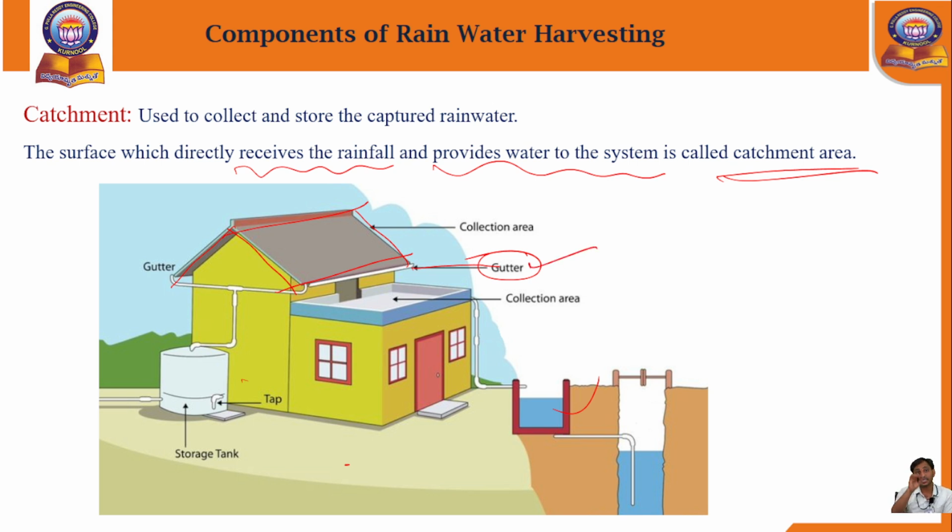For some houses, the catchment area is nothing but a plain flat area. This is the collecting area of rainfall water. This collected rainfall water is transferred to the storage areas, nothing but the sumps or the pits which are constructed under the ground surface. The collected rainwater is transported into the sump by means of conduits.